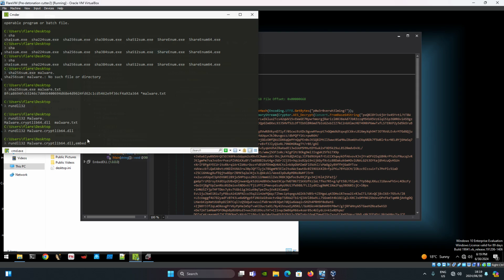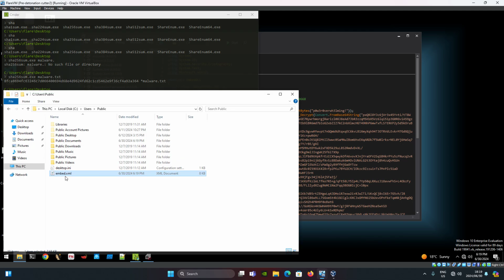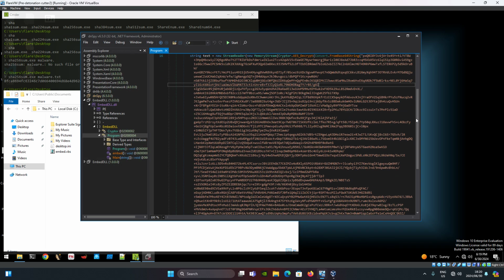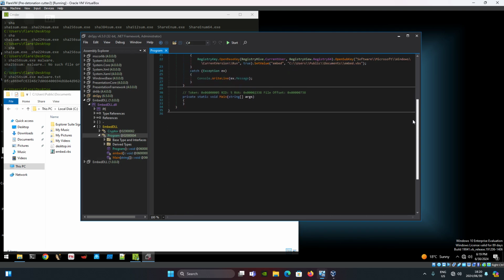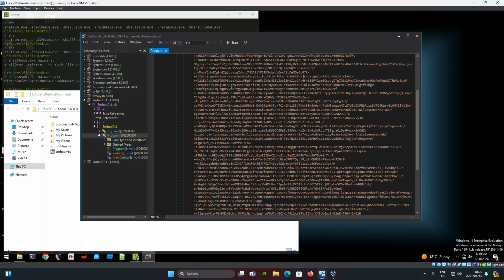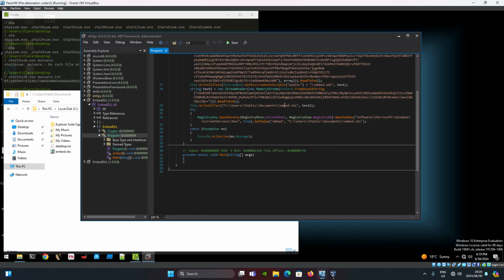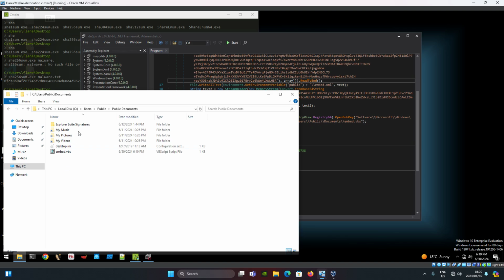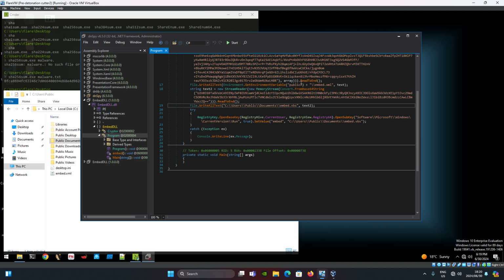So if we do that, it will run, and there's an embedded.xml, and if we go to documents, there's an embedded.vbs. So if we check the locations of where this malware saved the samples, you'll see that it's in public documents, the VBS, and this one is just in the public directory, the text.